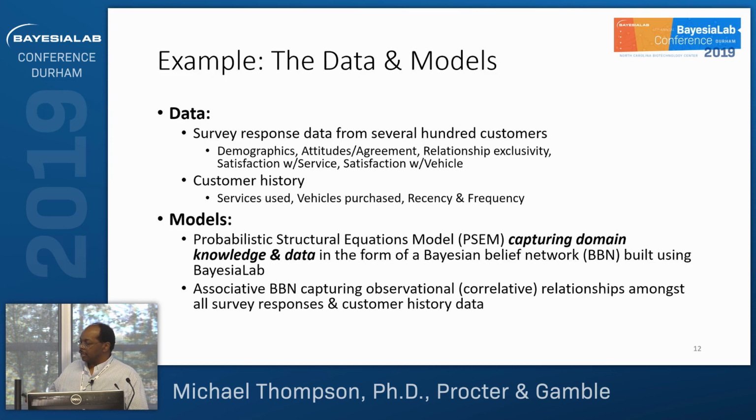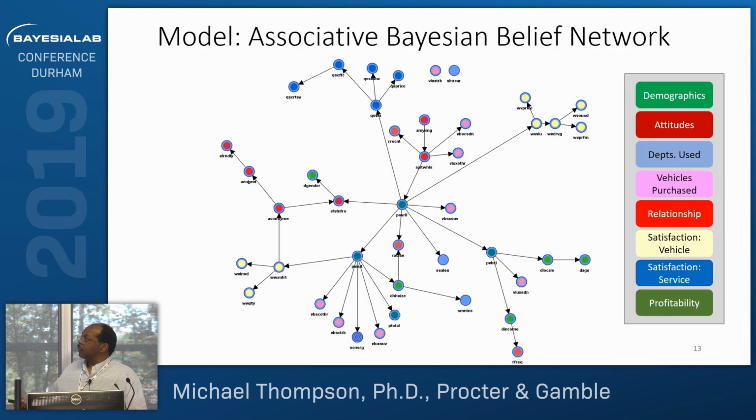But in all of our analyses, we do multiple models. One of the easiest and most basic is just building association networks and doing exploration, just trying to understand what you have in that data set. I'll look at that as the associative BVN. But you could also, as Lionel suggested in the last talk, do variable clustering, form pseudo factors or latent variables, and then build a more structurally causal explanatory model amongst those factors and get greater insights that way. What I'll show here again will be just the associative network.